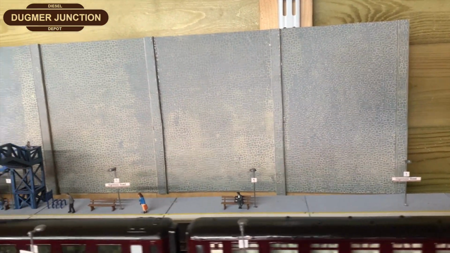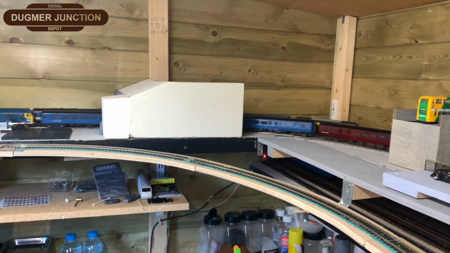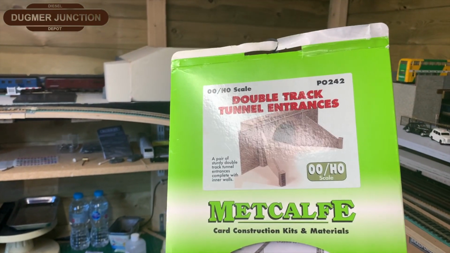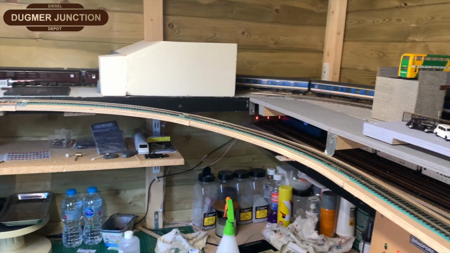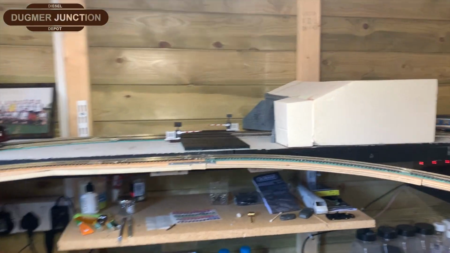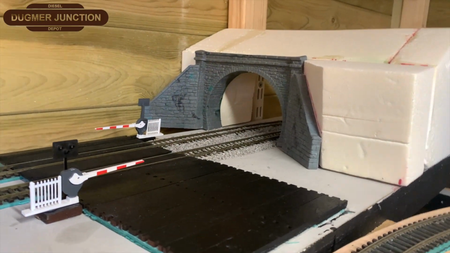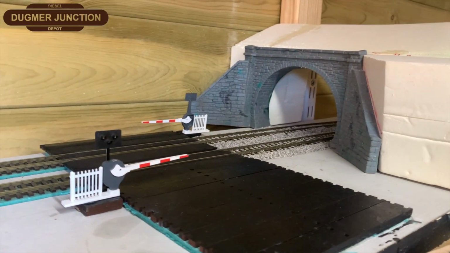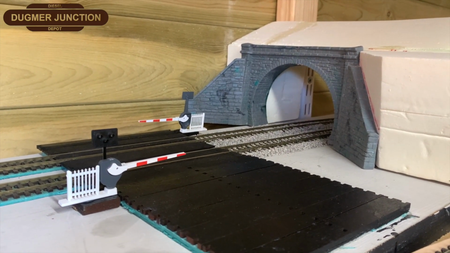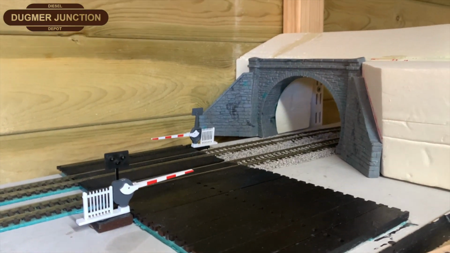Now, going back to the tunnel over there, I was going to use some of these card double entrances. But I've actually opted against it now, and I've gone with the plastic ones, which we used to have on the loft upstairs. I just like the look of them a little bit better. What I will do with those is give them another spray. I'm going to try and clean all the muck off them if I can, and then spray them in primer, and then try and colour them up a bit more to make them look more realistic.